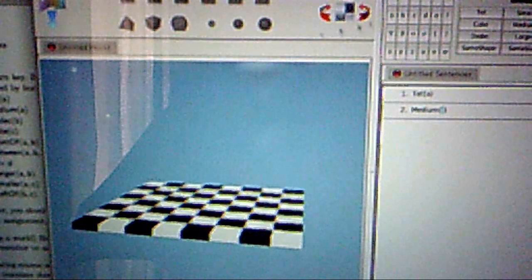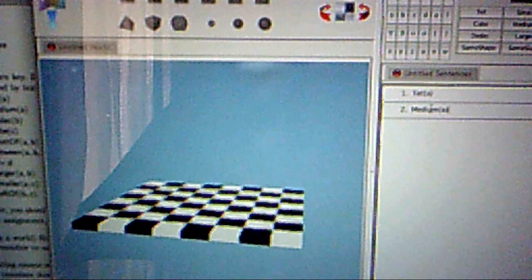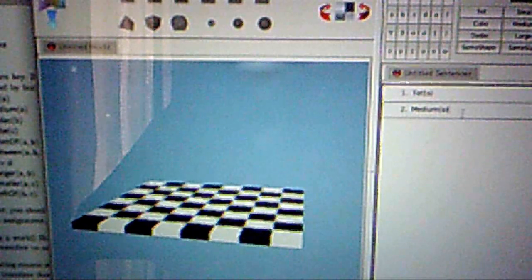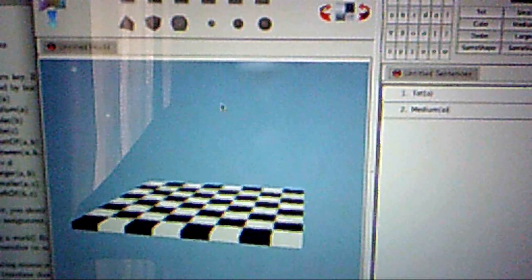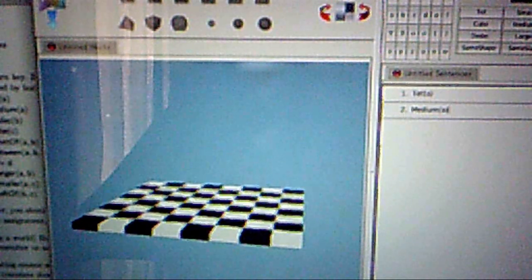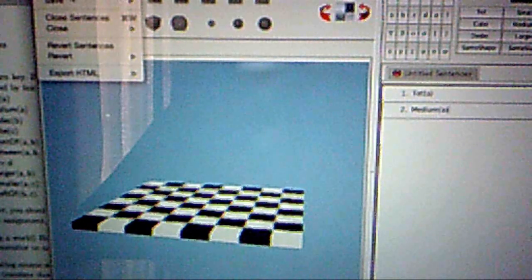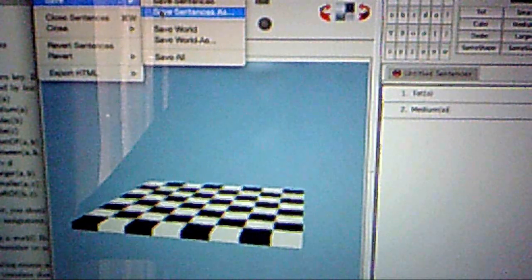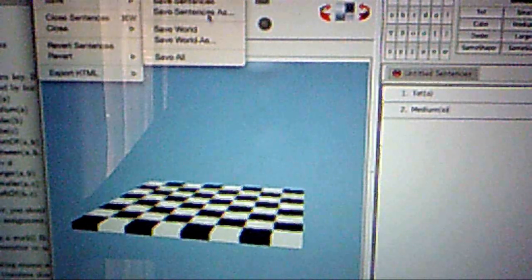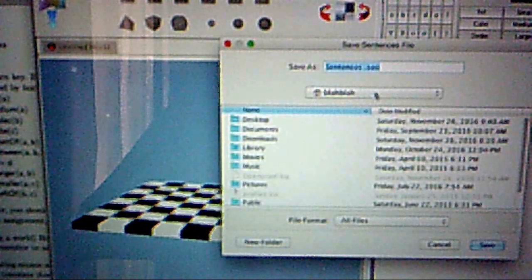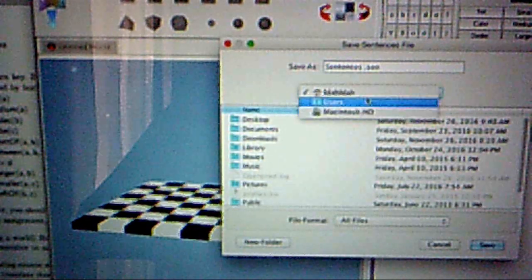Medium A. This is in our language, predicate logic. What this translates into English is that A is a tet, A is medium. But don't worry about that for now, okay? So do that, 1 through 10. After you do that, you go to File, and you Save As. Always choose Save As, the relevant type. In this case, it's a sentence file. Save it on your desktop so you don't lose it.